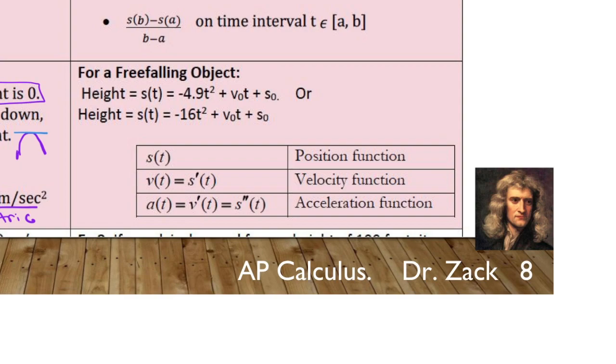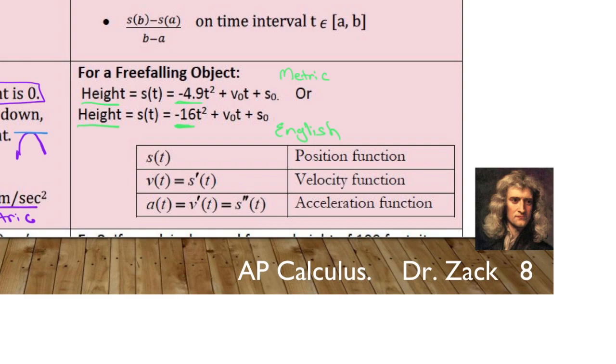You have 2 formulas related to height to use in the physics problem set. The first one is used for the metric system, and the second one is used for the English system. The English system uses the 32 feet per second squared as the acceleration, and that's why it's negative 16 for your a value. And if you were to look at 9.8, cut it in half, you get your negative 4.9. That's why the metric system height function is listed first. Couple things to remember.